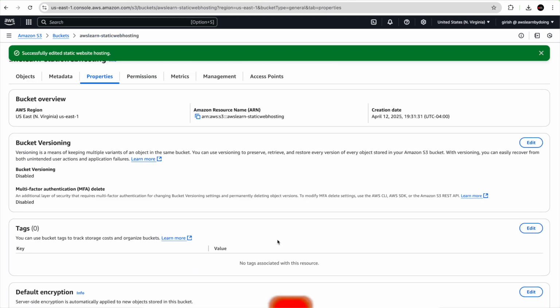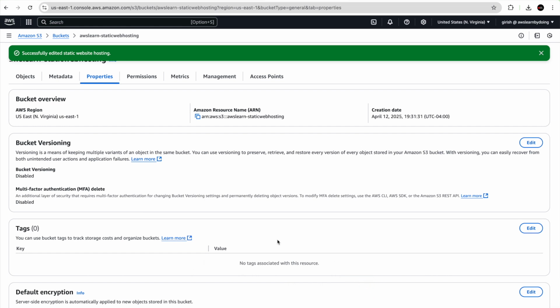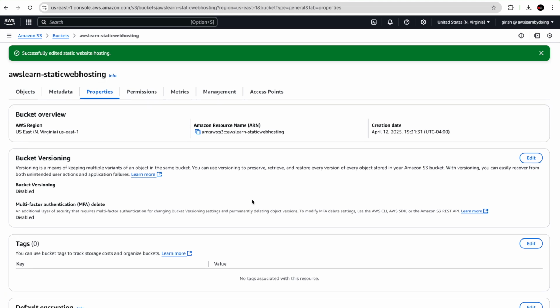That is good. Without CloudFront, can we use the S3 bucket to route users to that website? It is absolutely possible. So there is no hard requirement that you need to have CloudFront to render your website for the users. But there are caveats to it. What does that mean? What is the website endpoint? When we go to CloudFront Distribution, you will see that there is an option to enable the S3 website endpoint. I'll talk about that there. Remember that you still can run your website from S3 just when you enable static web hosting. You don't need CloudFront for that. And there are advantages of using CloudFront. I'll talk a bit about that when we go to that section.